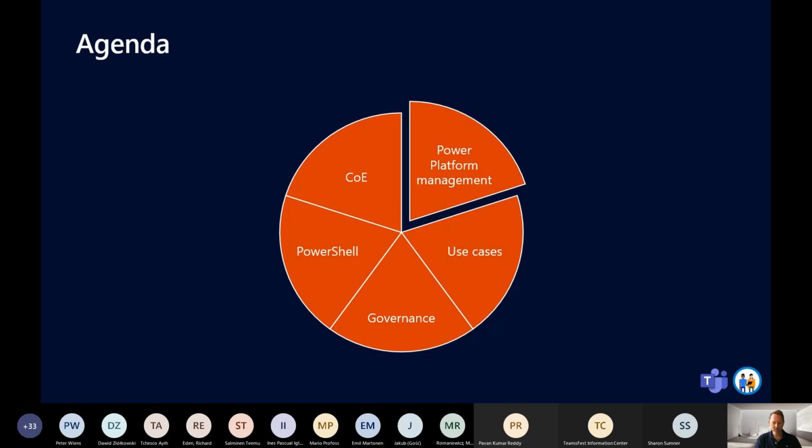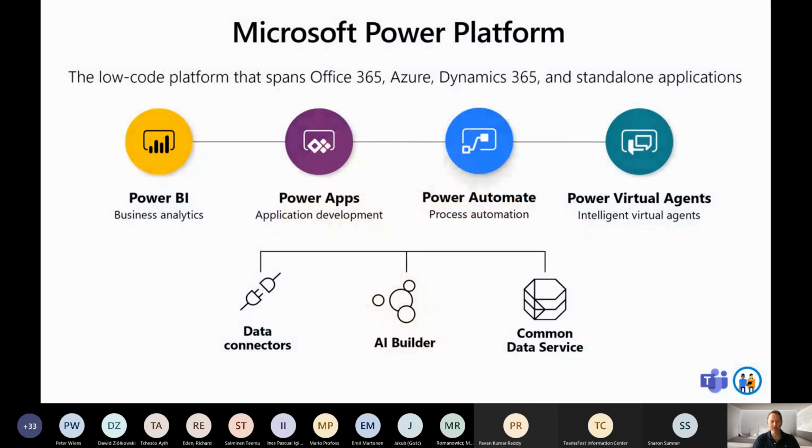So with that, let's start with a very short overview. I'm sure you're all familiar with this slide; it's just a short reminder for people who are new to the Power Platform. Power Platform consists of Power BI, Power Apps, which means you can create your own custom applications, while Power BI is for the visualization of the data you have in a data source. We have Power Automate, formerly known as Flow, to transport data between, for example, Power Apps and my data source or any other data sources.